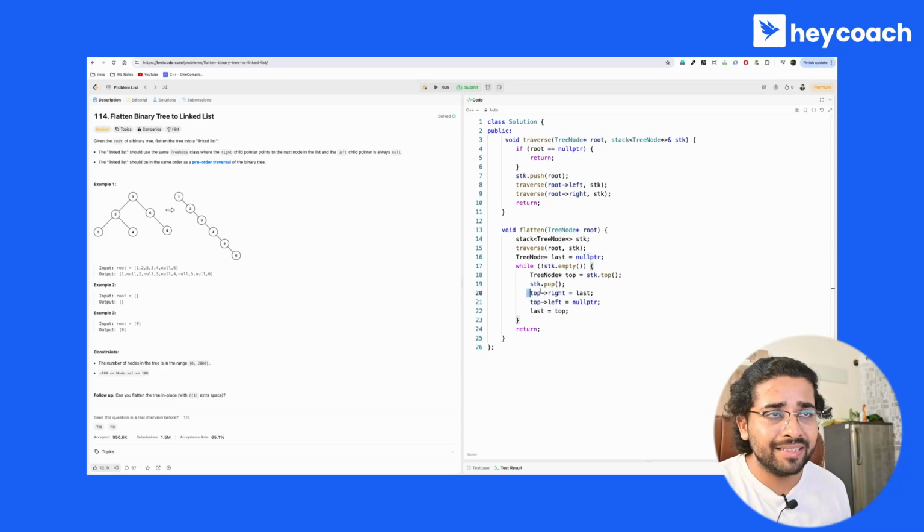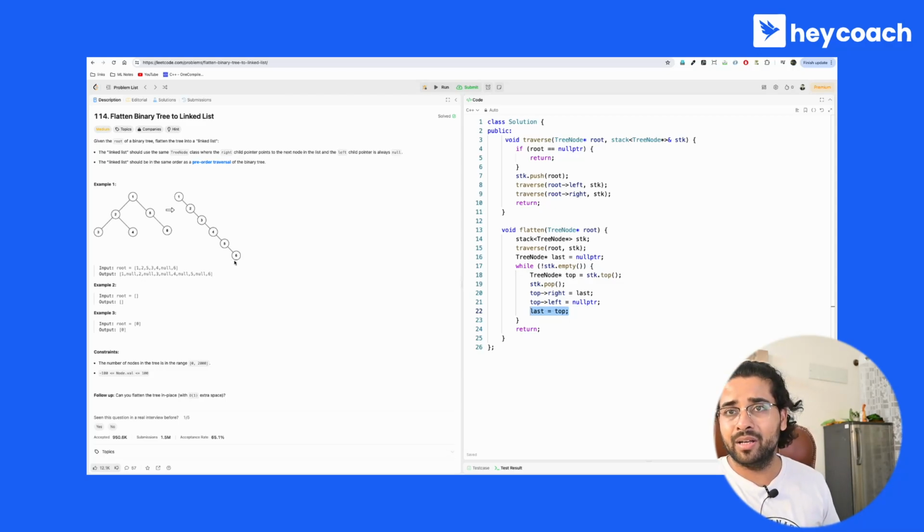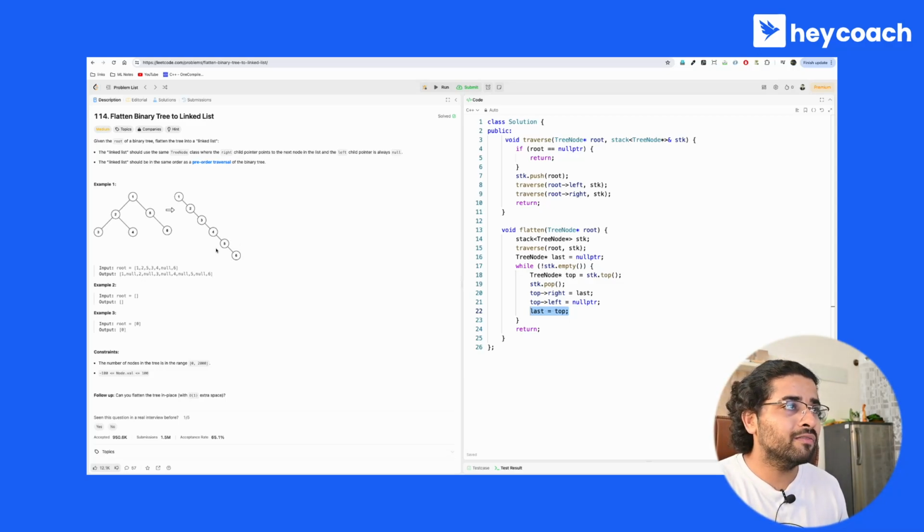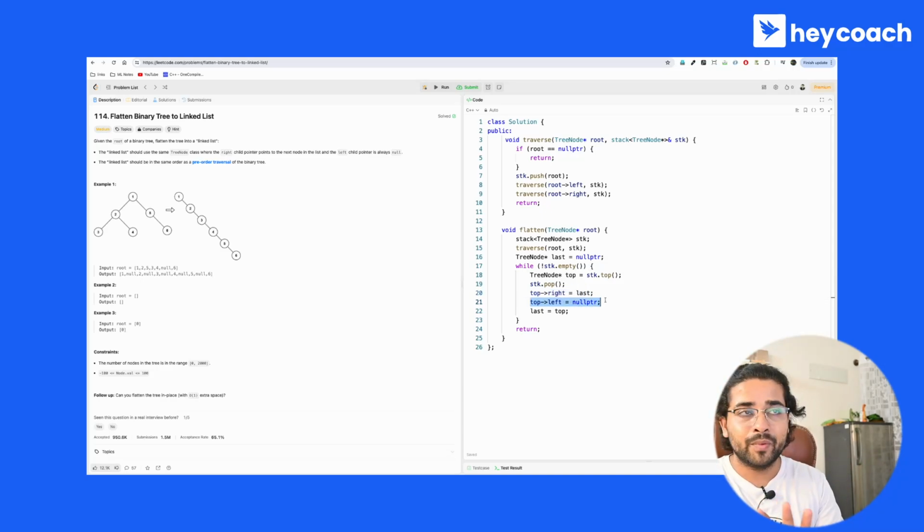So we are setting those things, and at the end we are saying this 6 becomes our last element, or previous element. When the new value comes, this 5, 6 is the last element and 5 is the topmost element. So we are connecting this 5 to this 6 by using this statement, and we are making the 5's left child null.